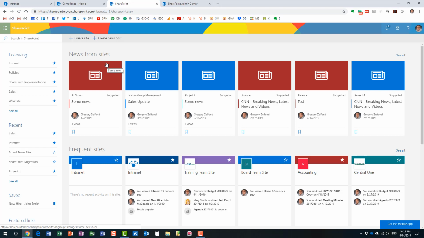But the idea behind this navigation is that it pretty much builds itself. The more you use SharePoint, the more the user goes to different SharePoint sites, the more activity you will see on this particular page. And users can choose themselves to follow certain sites or unfollow them. They really don't need to depend on the navigation you would build for them. It pretty much maintains itself, if you will. And that's the idea behind this particular navigation. I think it's pretty cool.